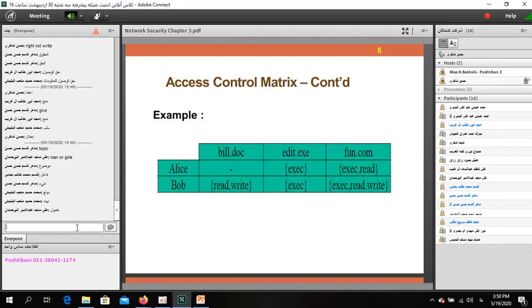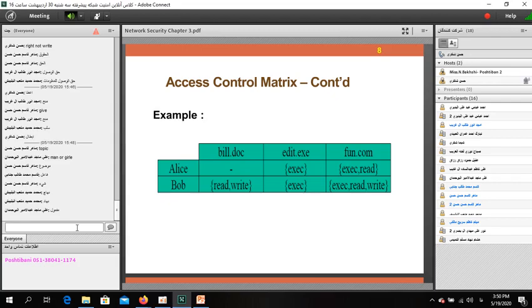In the access control matrix, subjects, that is users or programs that want to access something, are located in the rows of the matrix. Alice and Bob are in the rows of the matrix or table. Build.doc, edit.exe, and fun.com are objects. These are files, and files are objects, maf'ul.